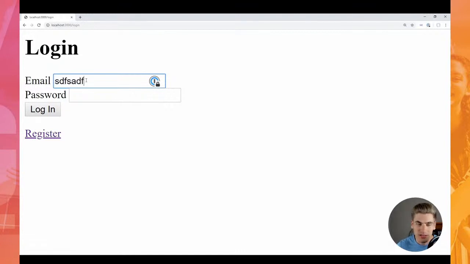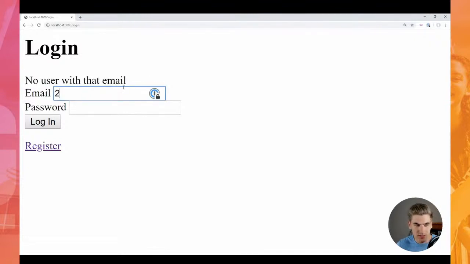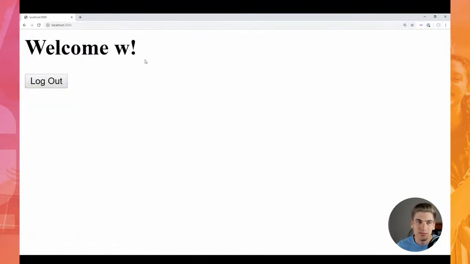And then if we want to log in, let's say we choose an email that doesn't exist and we're going to choose password, and we click login, it'll tell us that the user with the email doesn't exist. And if we actually log in with the correct email but the wrong password, it'll tell us our password's incorrect. And finally, if we type in both the same email and the same password and click login, it's going to bring us to the page, display our name, and give us a logout button.